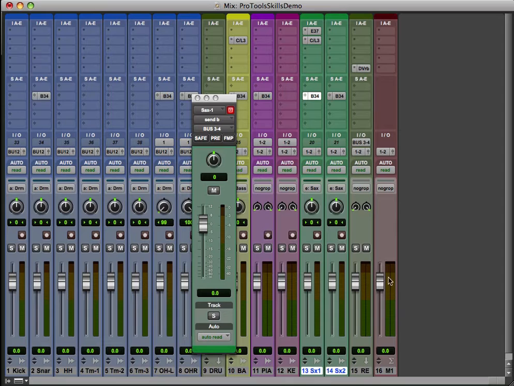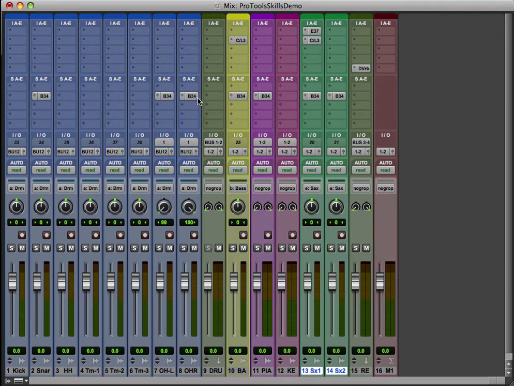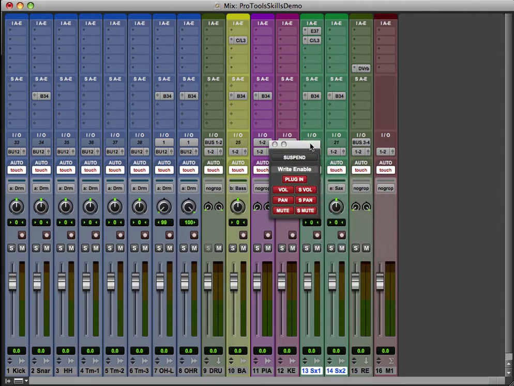Now you have to begin the mix process. So I would say set your levels the way that you like them, and then if you want to make special manipulations, go ahead and go into touch mode. So press and hold the Option key, click on this read, and make sure that you are in touch mode. The other thing is to make sure that you hit Command Keypad 4 and make sure that all of these things are armed for recording, that all your automation moves will be remembered.